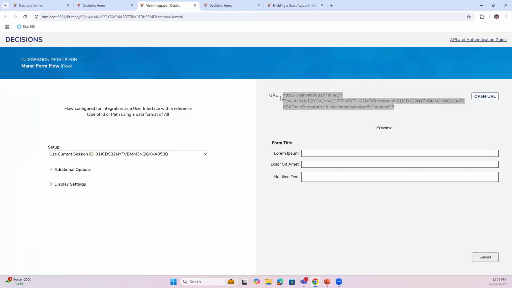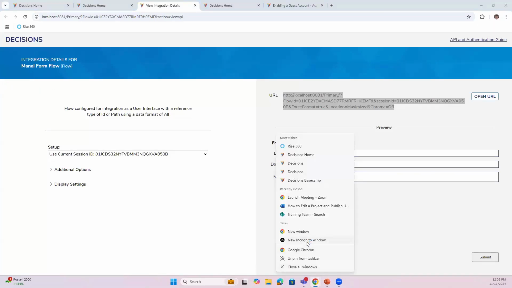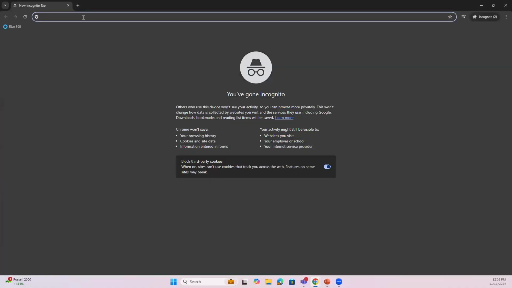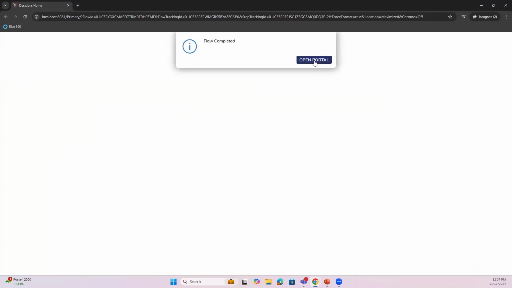We'll copy this. And then if I pull up an incognito tab here and paste that in, I'm not logged in here, but it's going to let me access this form, as you can see. This is the form, right? We told it to click proceed. We hit proceed. And now at this part, maybe we would want to have an end form session step or redirect them somewhere else at the end.